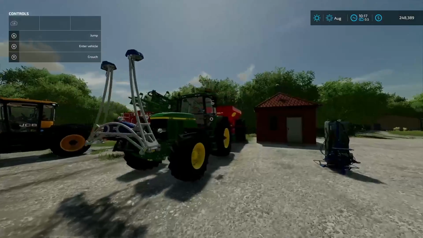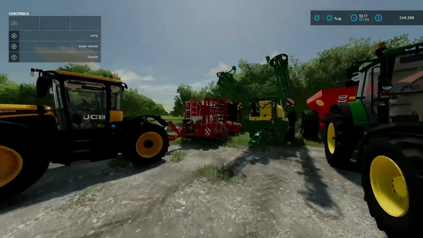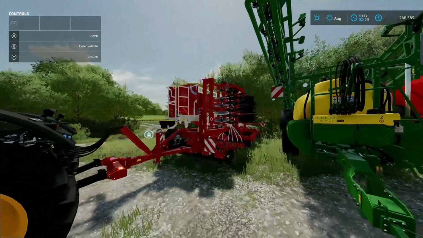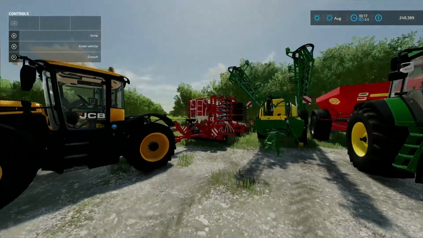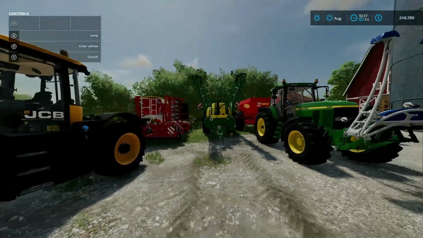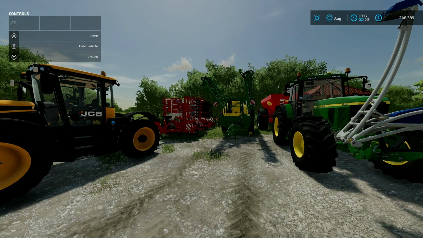I'm not including planters in here. If you wanted to do planting, you also need a direct drill planter. So that's more money. So you're looking at about 300,000 for everything, if not more for the tractor, to make sure that you can get 100% every time.